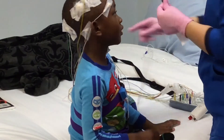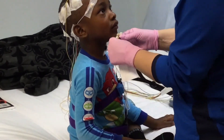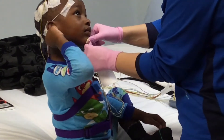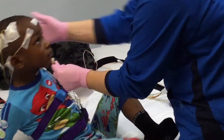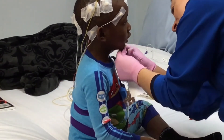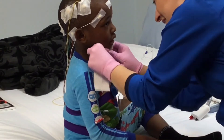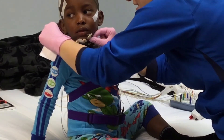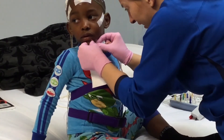These ones on your chin are to see if you're snoring — the movement — and also to see if you're grinding your teeth. He does that too. Yeah, could be related to the sleep apnea. He used to do it real bad when he was little. Especially when they're little — teething, you know.